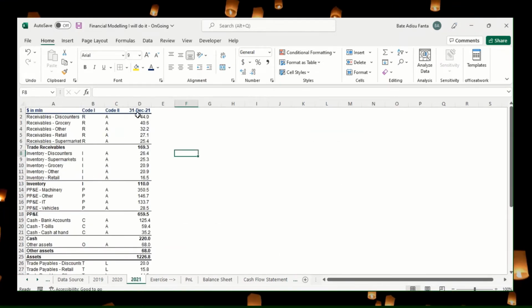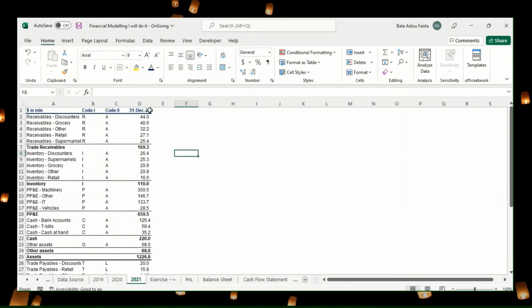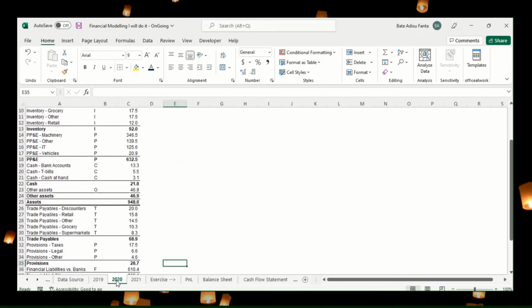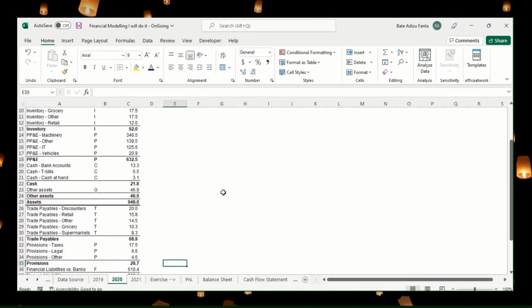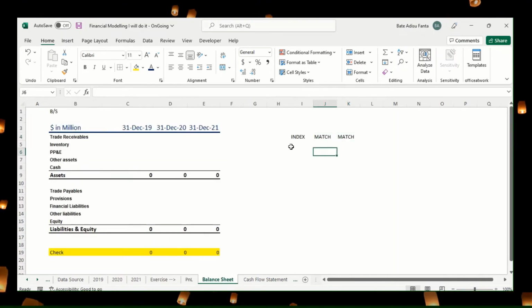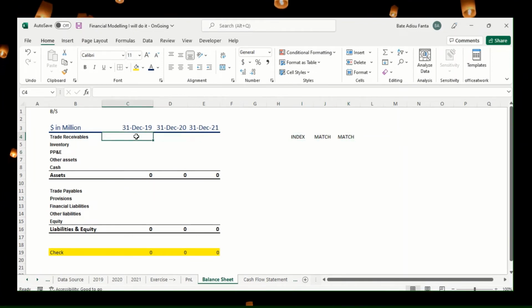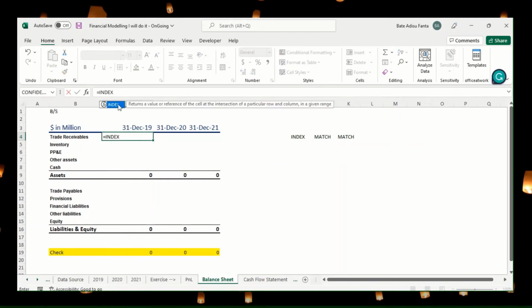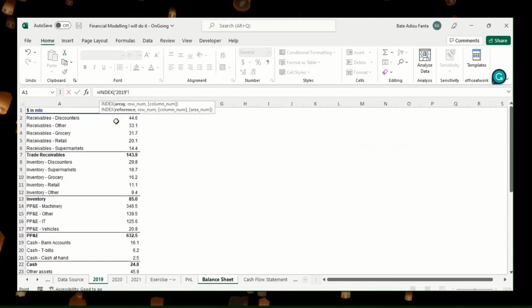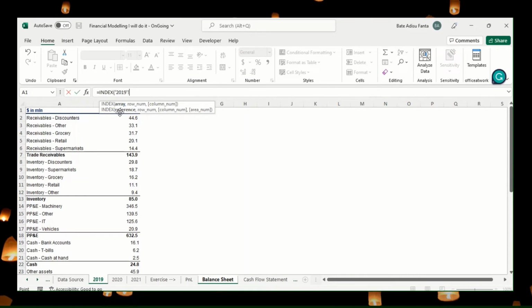For example, in our case, we have this column for amount in 2021 in column D, but for 2020 and then 2019 it's in column C. So if you have such kinds of discrepancies in your source sheet, you can confidently use these functions together. So now let's apply these functions. I hit the equal sign, INDEX, and then in INDEX I select the entire array. The first one is array, actually array or reference.